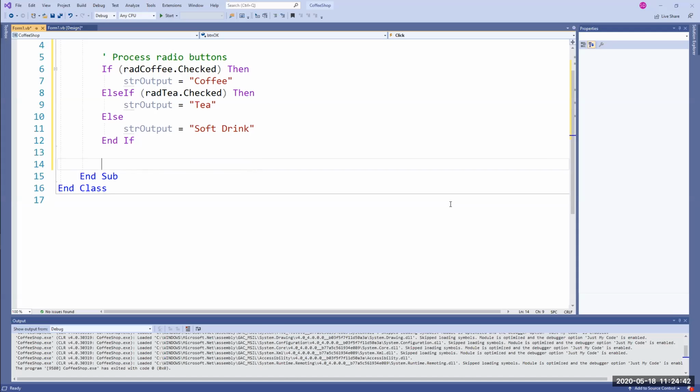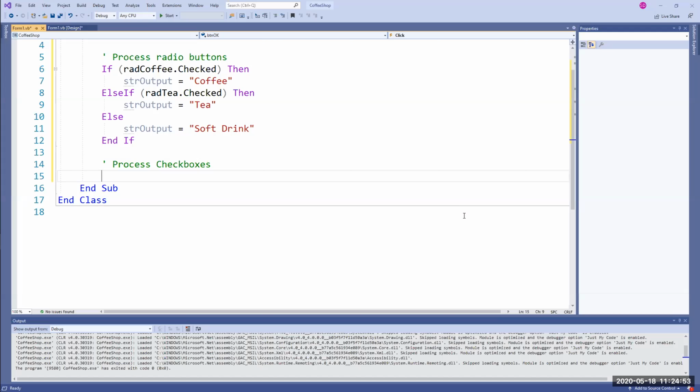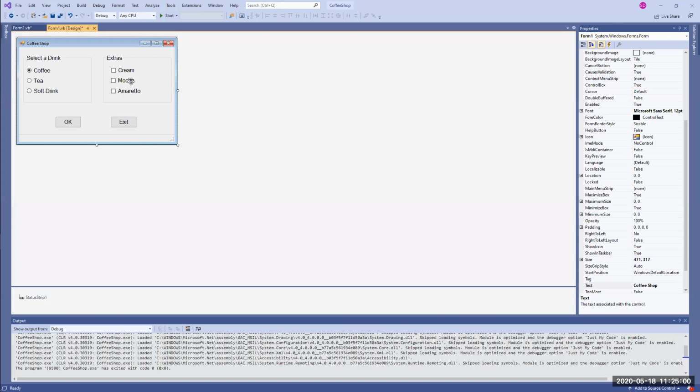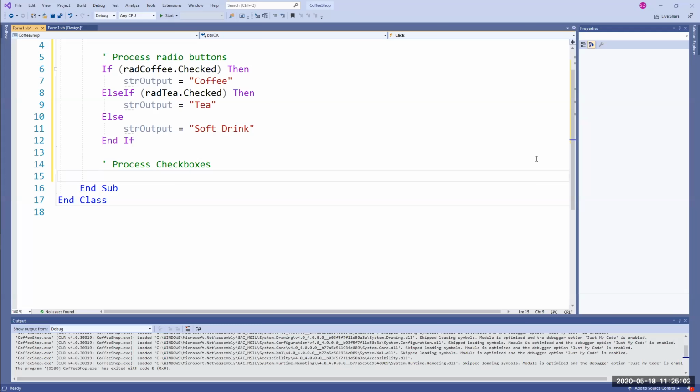So to process checkboxes, checkboxes are not mutually exclusive. So you process them with multiple if statements. Since we have three checkboxes, we need three if statements, separate if statements. So I'll do the first if statement for the cream. So I say if chkCream.Checked.